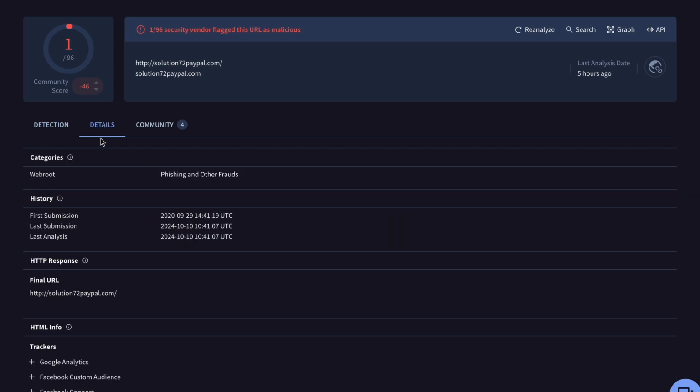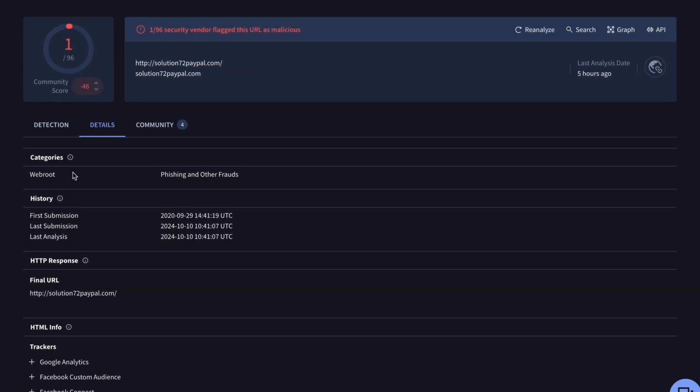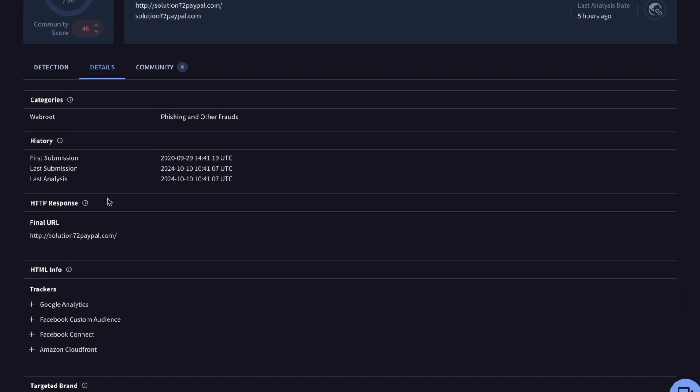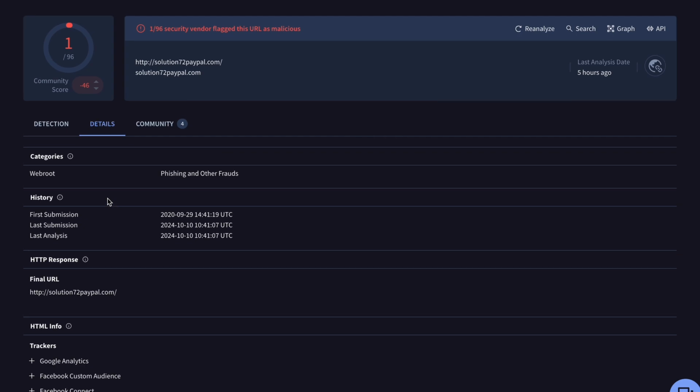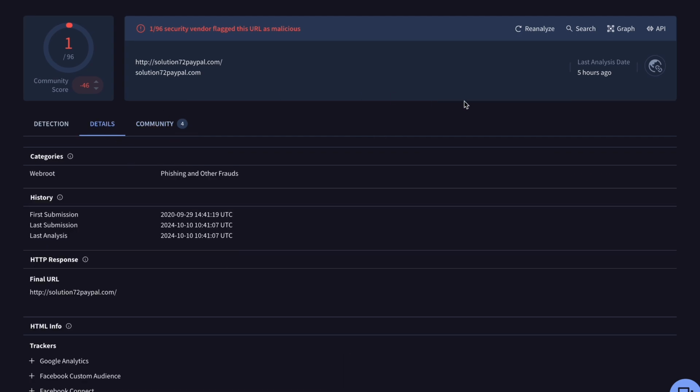Now in cybersecurity, you're really trying to concentrate on the detail as well. For example, the first submission of this website was in 2020, and that means a user personally found this website and submitted it in. You also have some interesting info. What sucks about this website is that there's not many details compared to other phishing websites, but in reality you'd be thinking about the TTP, the IP addresses, and what it links to. You can also see what the community is saying, but there's nothing that interesting.